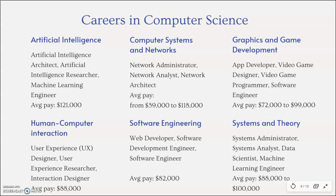a network analyst, someone that would be called in to look at the current situation with the interface or the network for a school district, for example, and a network architect, I can say that word, who I guess sets up networks, for example, again, a school district. It's an example that hits close to home.